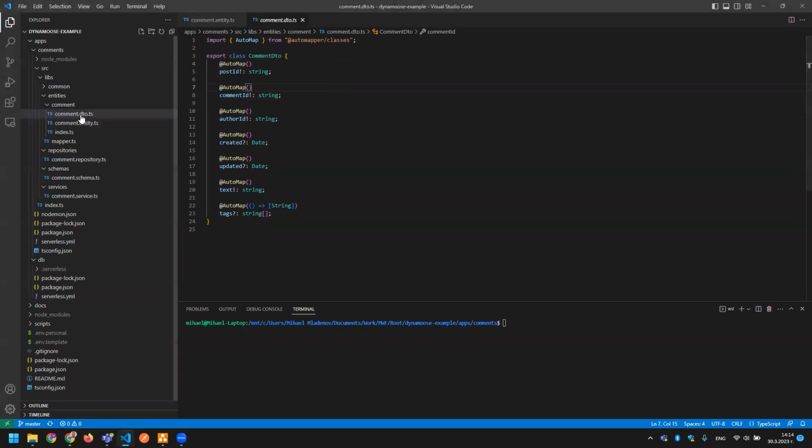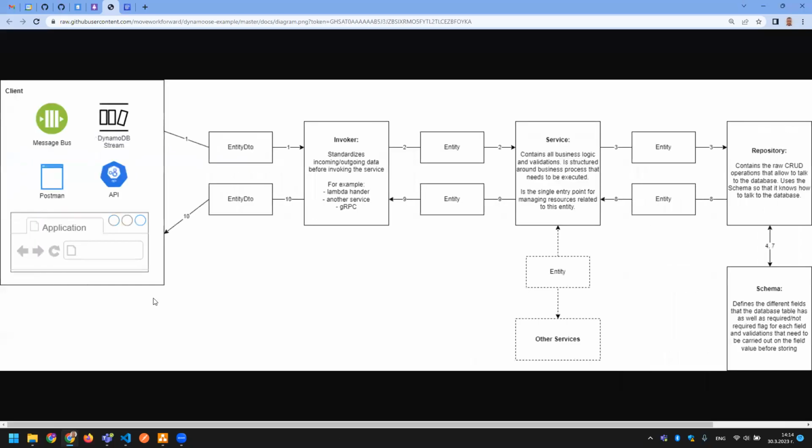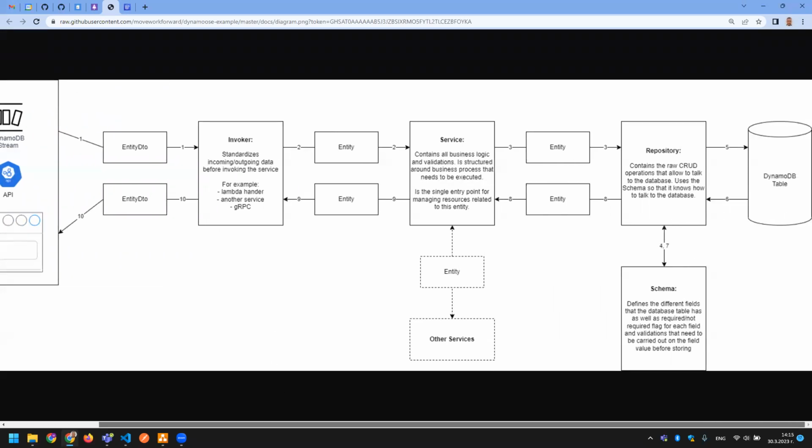So this DTO is an abbreviation of data transfer object. Let's say we have a user, and the user wants to get a comment. Through a REST API or whatever it is, the request reaches the logic where it fetches this comment from the database. The comment from the database is returned as an entity, which is the internal format that we have.